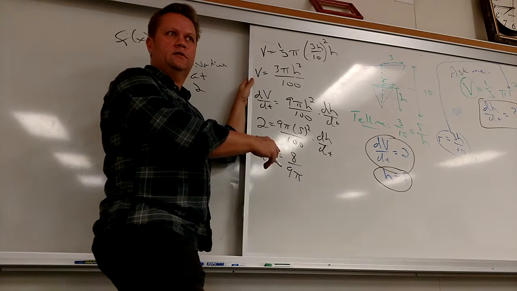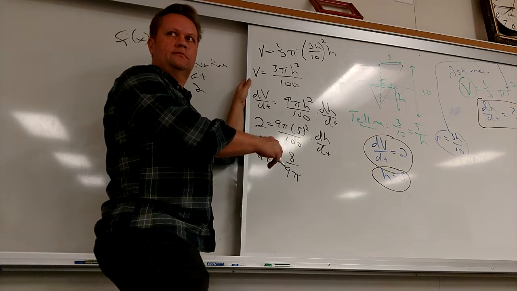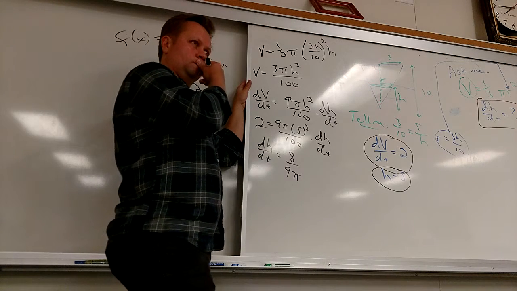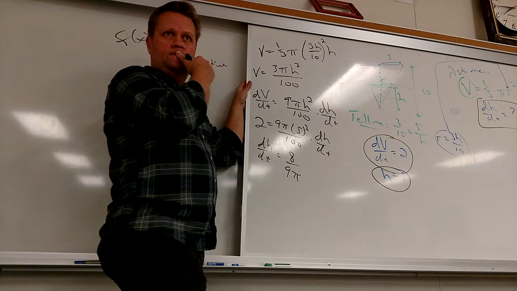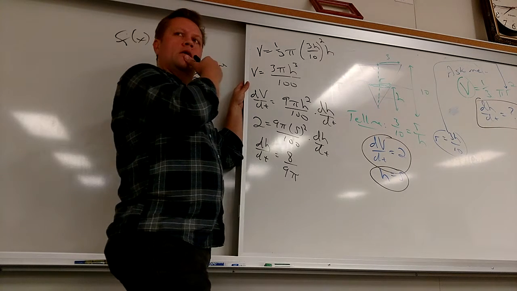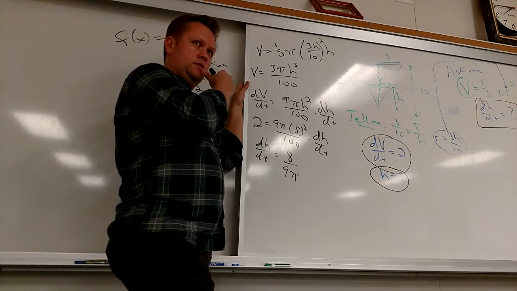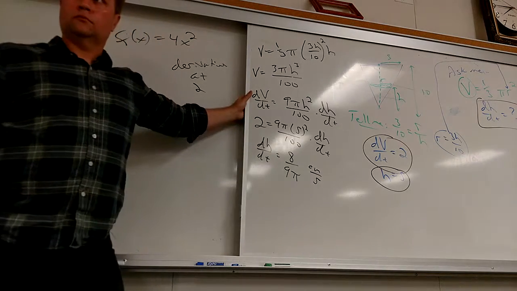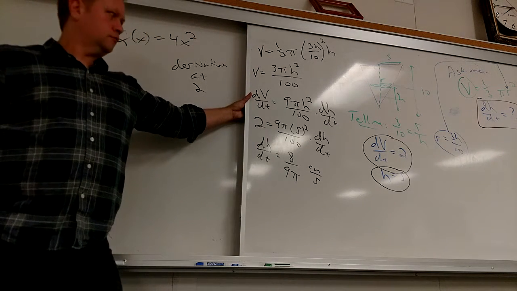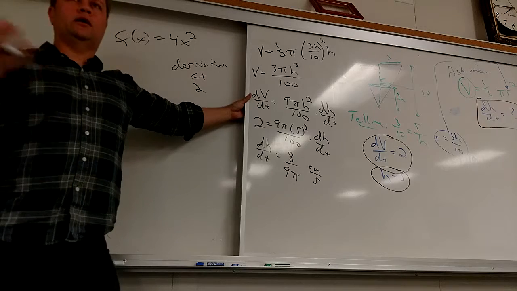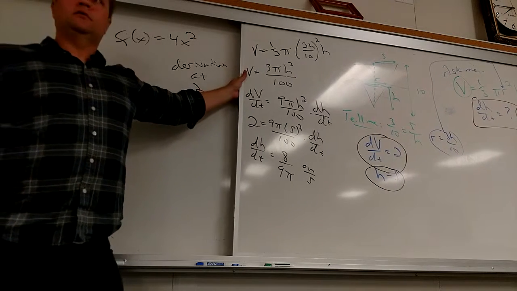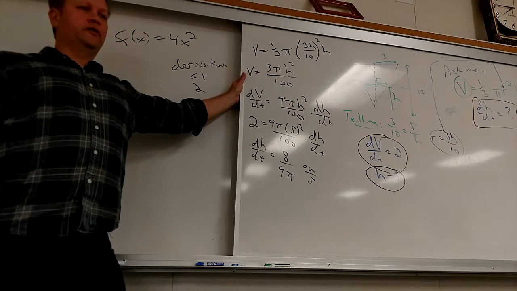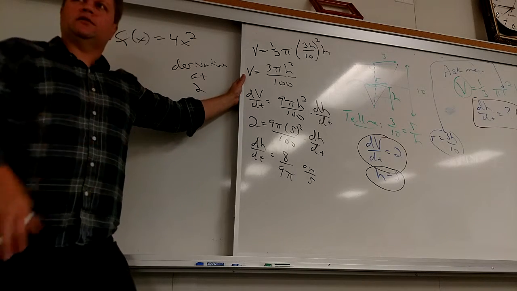What are the units on this? Yeah, centimeters per second. And then you can make it a decimal, it's fine. We can speak like humans. How quick is it changing? 8 over 9 pi? Who are you? So you can make it a decimal, that's fine.